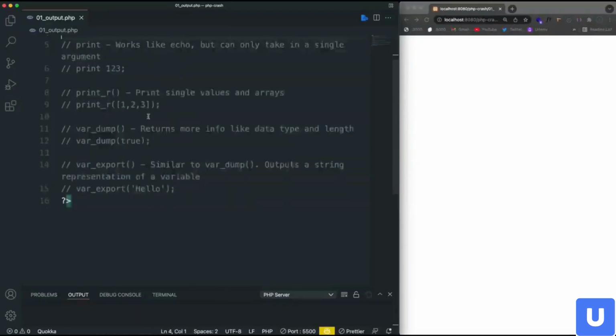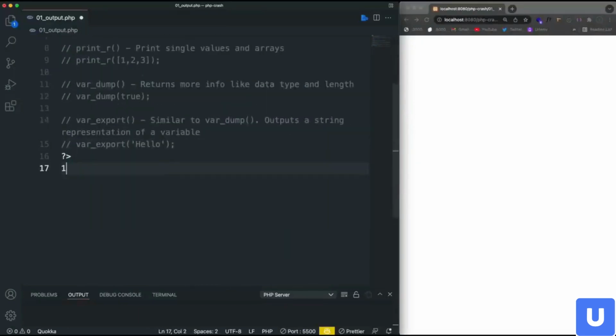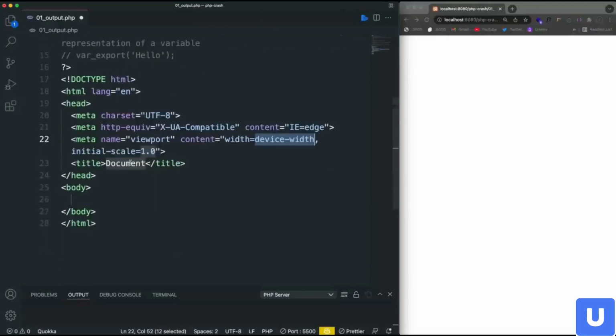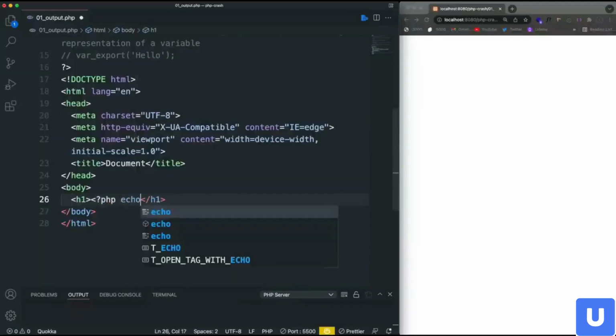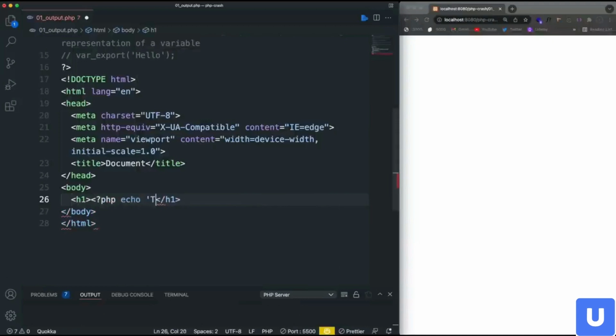As far as echo, you might have some HTML, and then let's say you fetch from a database up here. You might have an array of blog posts, or a single user or something like that. You might want to output a title here. So you'd have PHP echo, and I'll just say, I don't know, post 1 or something like that.